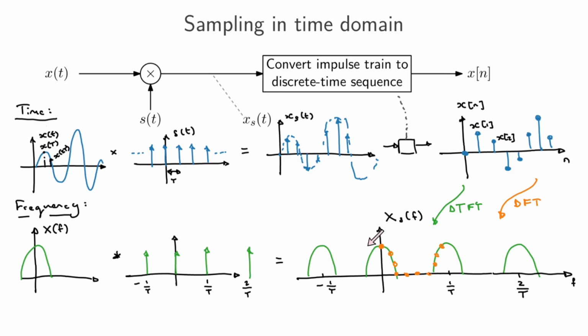The problem with a continuous signal is I can't store it on a computer. I can't do anything with it. So what I want is I want this to be discrete and that to be discrete. We already have this as discrete. So we're going to figure out how to get a discrete version of the green signal, of my continuous spectrum.